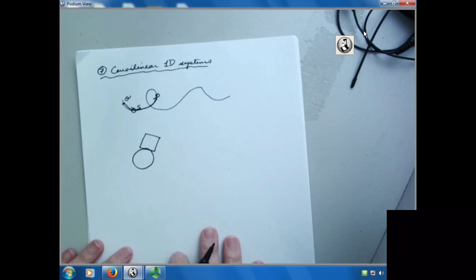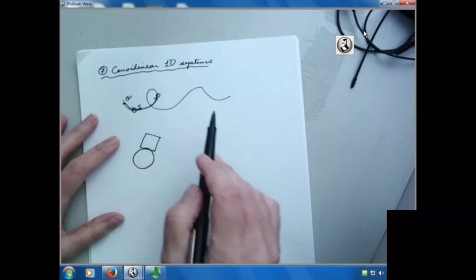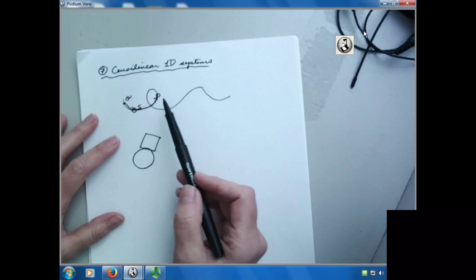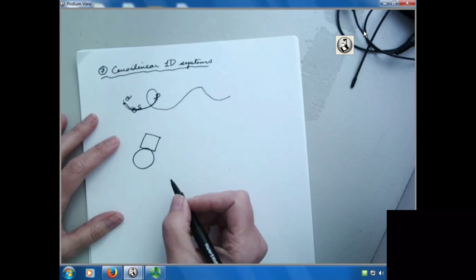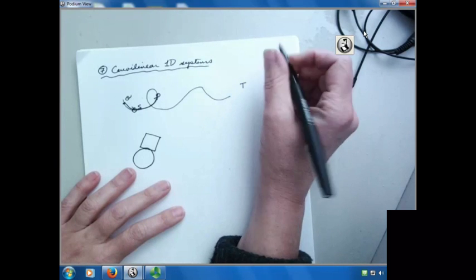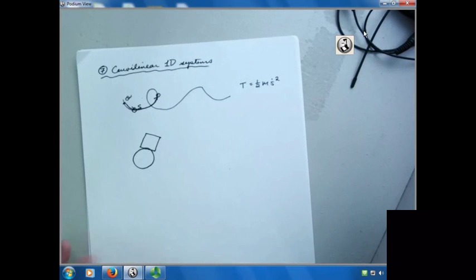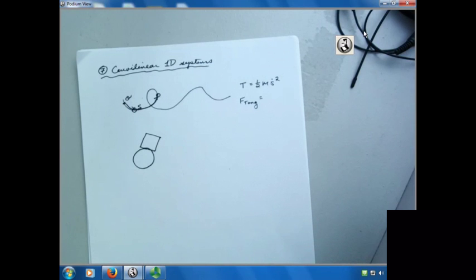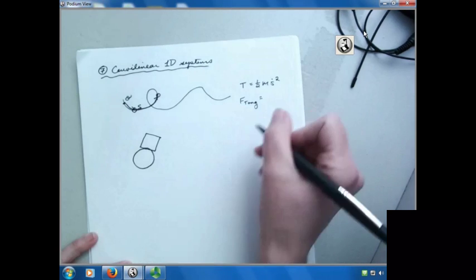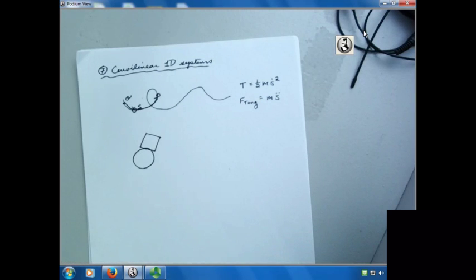So another example of a curvilinear system would be this object that's supposed to be a wire that's all curved in 3D. It's supposed to be taking up all sorts of space. But in terms of the location of a bead on that wire, that can be described with a single variable, which is s, the distance along the wire. And in that case, I have an expression for the kinetic energy of that bead, which is 1/2 m s dot squared. I can also note that the tangential force on that bead, that just means the tangential component of the net force on the bead, must be equal to m times the second derivative of s with respect to time.